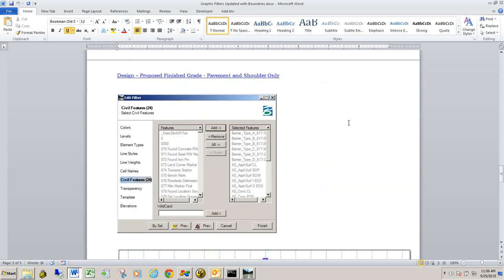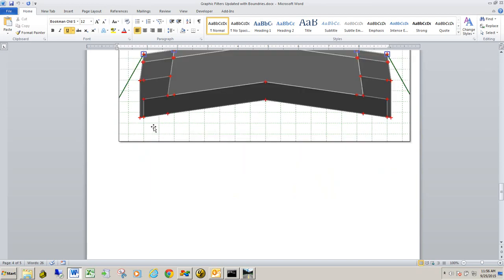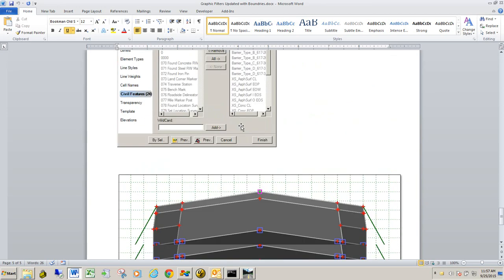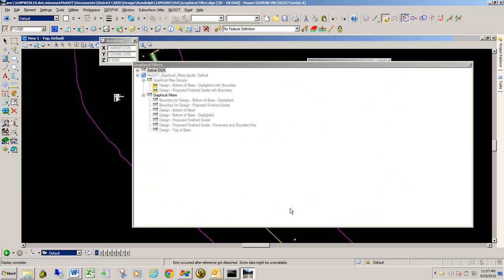Next one is proposed finish grade, pavement and shoulder only. This graphic filter will create a terrain model of just the surface points along the shoulder and pavement. And the next one down is design top of base. This graphic filter seeks out the points that are on the top of the base of the template and then creates a terrain model out of those points. So those are the basic graphic filters that we have set up in the MoDOT library.